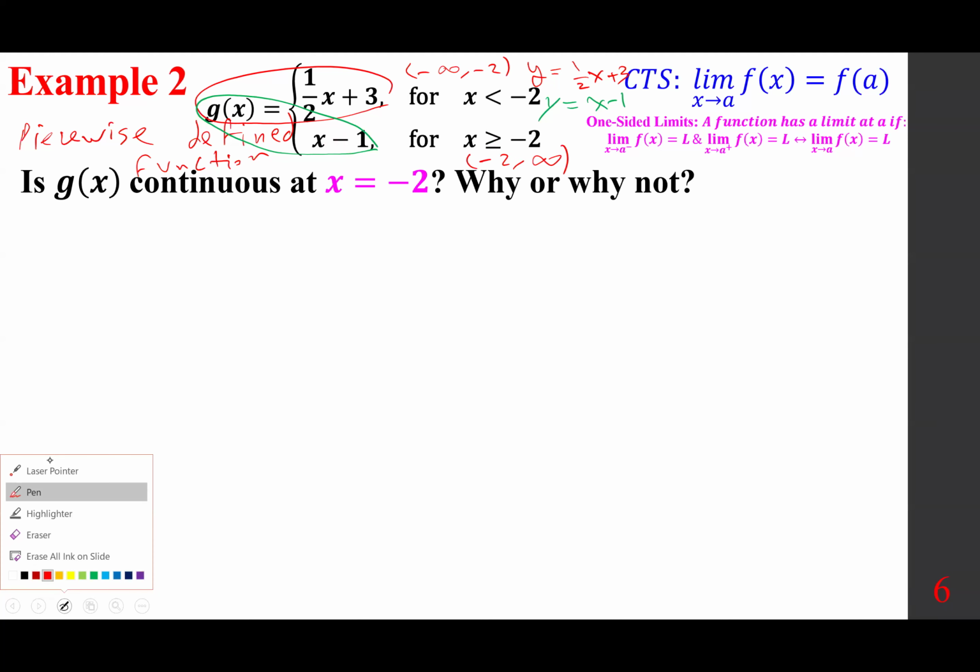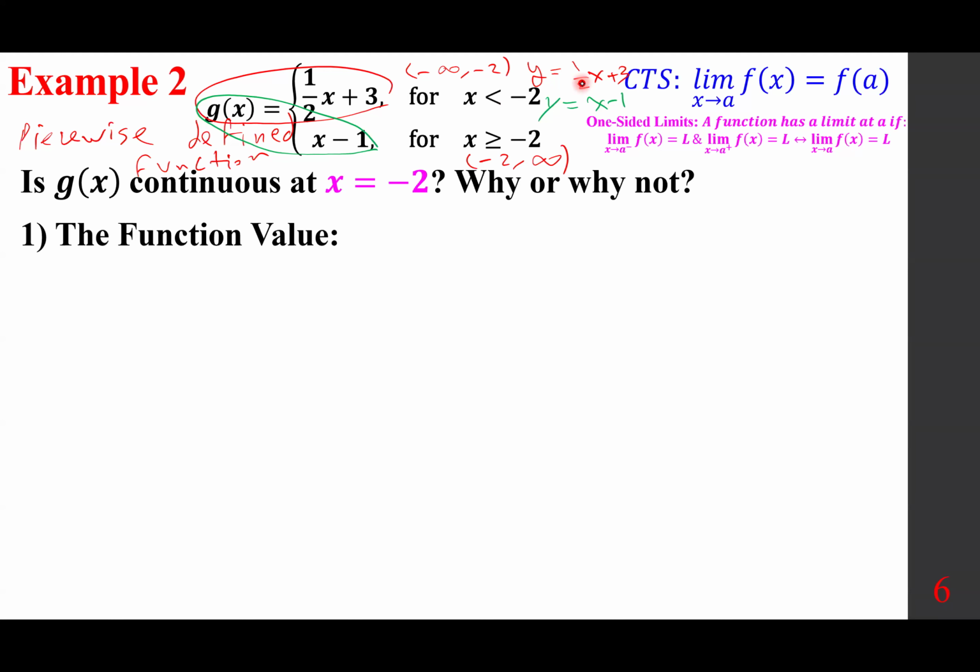And anytime you have a piecewise defined function, you have to look at the end point where they meet. This point is of question. We don't know what's going on with that point. We have to check it. But every other point is fine. That's why we are looking at the end. So there are three things we want to consider. Number one, we want to look at the functional value. To look at the functional value, you look for the equality sign. The equality sign belongs here, and therefore you go with the bottom function, the second piece.